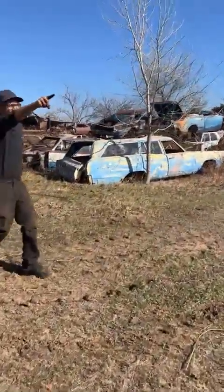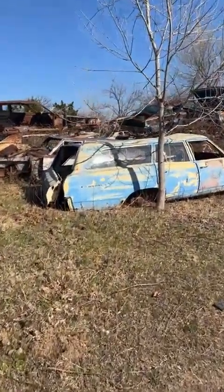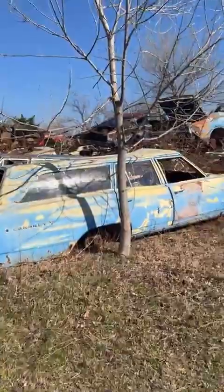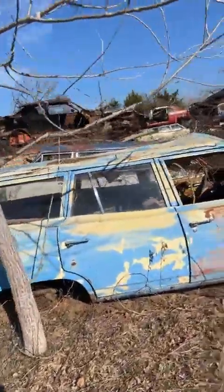A Coronet wagon? Definitely. Honey, is that a Coronet wagon? It's a 68 Coronet wagon. Was it a police car? Was it a police car? It says patrol on it. That sure was. That's pretty cool. Patrol. Yeah.